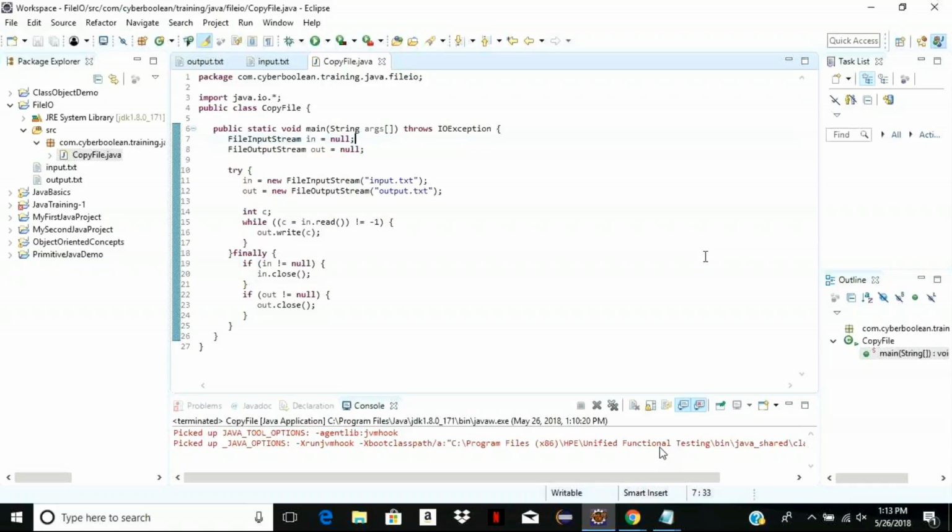As you can see in line number 11, we create an object, and as you can see, in and out, we did it in separate lines. And then also we have these new things called try, catch, finally. We're not going to talk about try and finally at this point. Just bear with me. The main thing is the new. Try and finally are related to the IOException, which we're going to talk about in a later class. For now, the FileInputStream is for reading, and the output stream is for writing. That's all you need to know at this point.